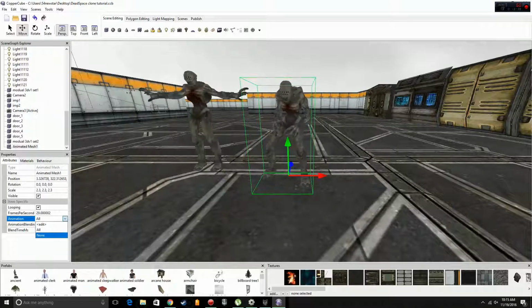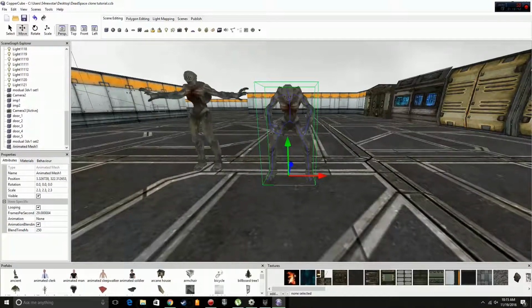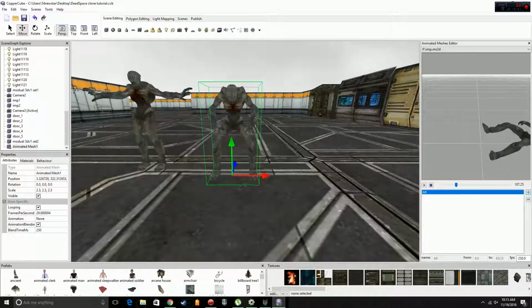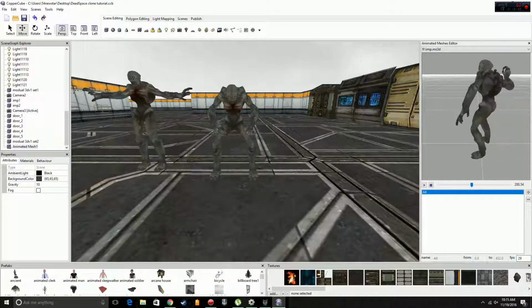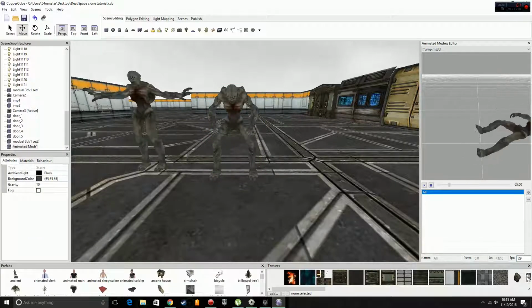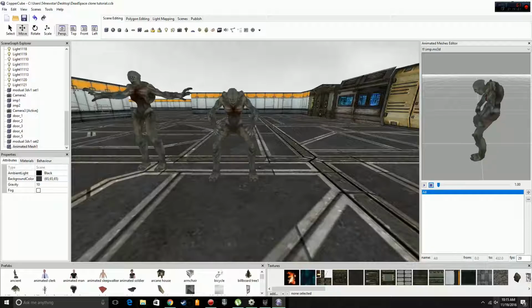Okay, so now what we have to do is actually separate the animations. This is where it gets kind of annoying. So you go to none, go to edit, and in here you go to 29 point whatever FPS, and then you have to literally separate them to get around this little issue. Because I wish you could literally just import the FBX, then import all of the separate animations and it would be good, but you can't do that.